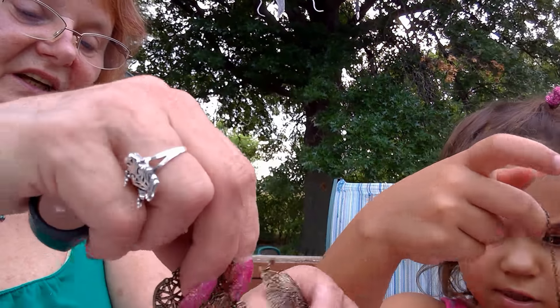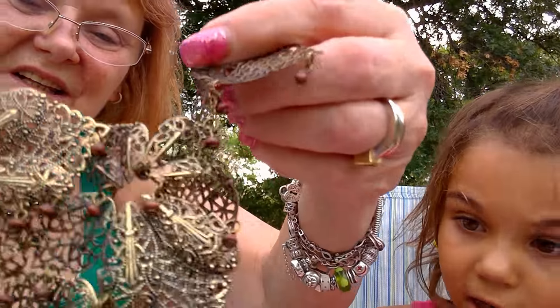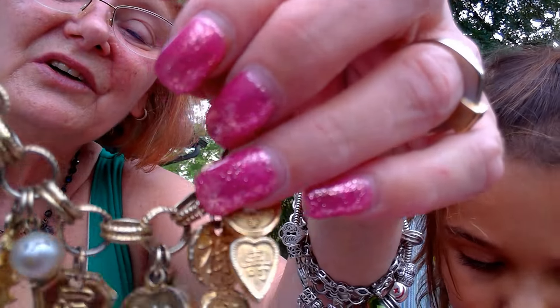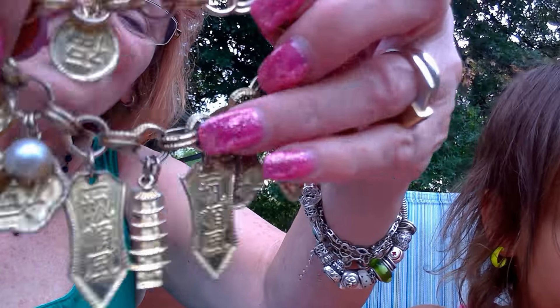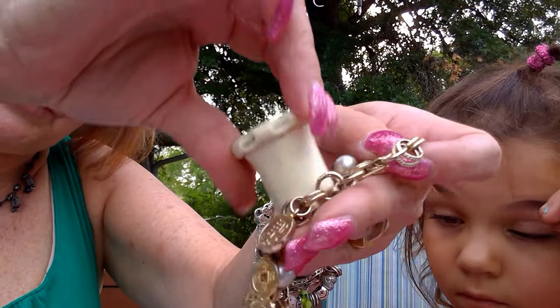That looks like a bracelet — actually it's a necklace but it's coming apart. It's that really thin stuff. And it says something. Oh, this is kind of cute — it's a charm bracelet and it has a lot of Asian writing on it. It's kind of cool — coins and it says BR. The mark is BR which I already know what it means. It's a double link chain, so nice. It doesn't stick, so it's probably made of brass.